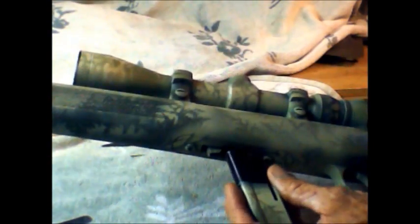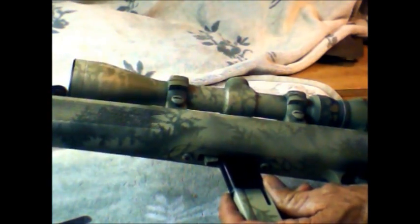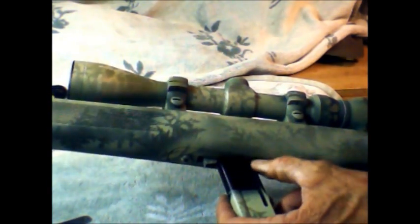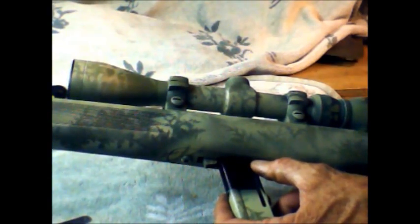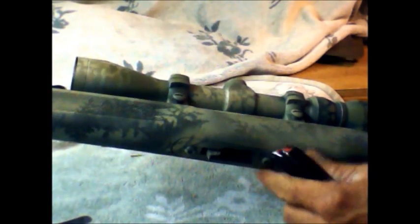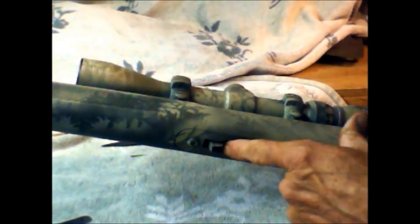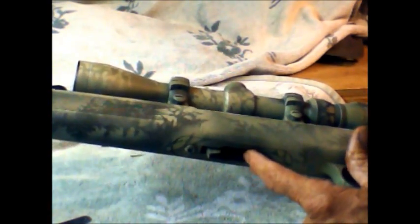That and inserting. I tend to want to put it in at the angle that it resides at, but it hits the ramp on the release button and pushes the back of the magazine at the back of the hole, and it's got a square edge, and that's got a square edge, and it bonks. Plus the inner corners are square. Next time I have the gun apart to clean it, I'm going to round all those corners off so that it doesn't bonk them when it's trying to insert the magazine.